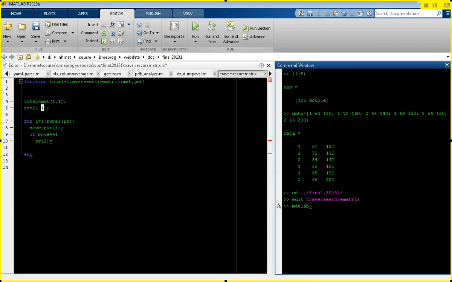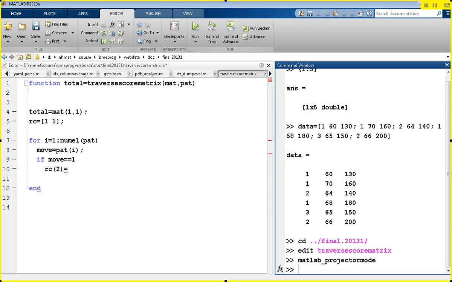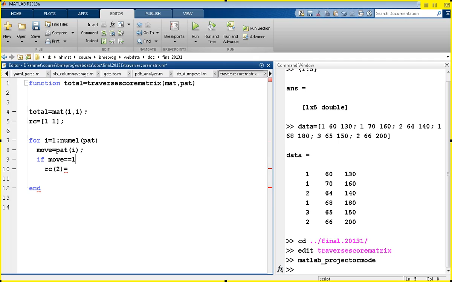Let me make this bigger for you. RC is the row and column indices that I'm currently at. Move equals 1 means I'm moving to the right. That means I'm incrementing the column index, so RC(2), I'm incrementing it by 1.